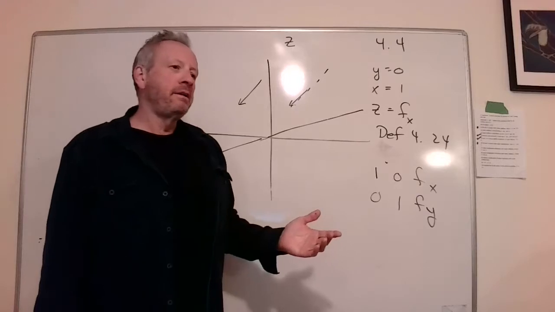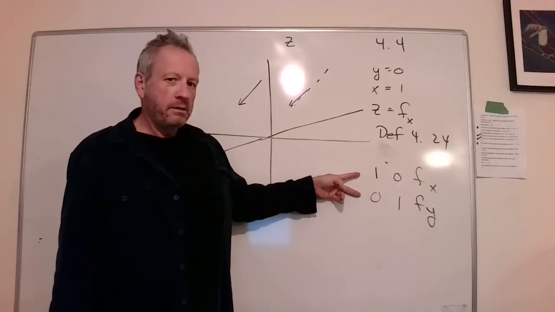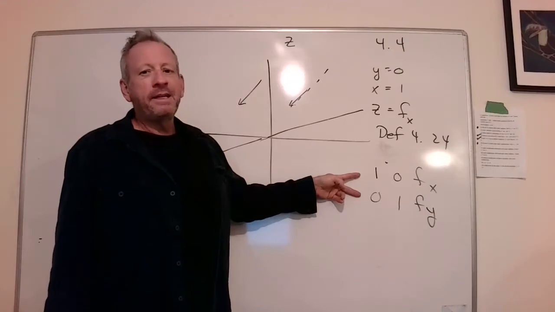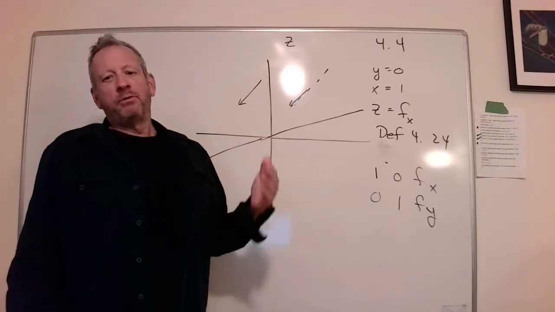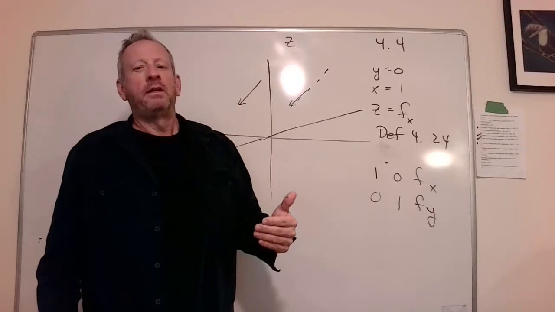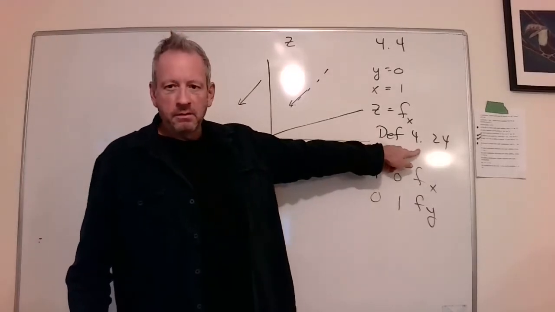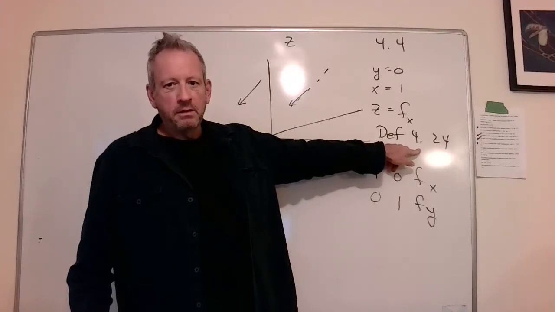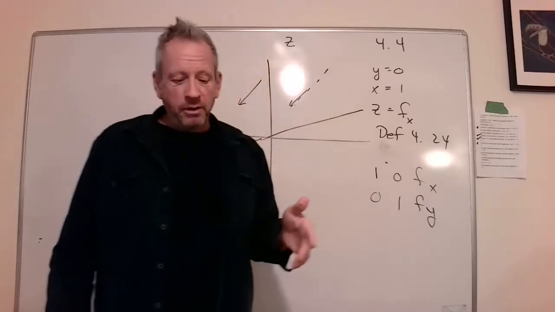How do we find the equation of that plane? We take the cross product of these two vectors. That gives us a normal vector normal to the tangent plane. We have a point in the plane because we're given a point on the plane, which is the point on the curve. And then you put that together and you get this equation, which is the equation of a tangent plane. Now, after all that, there's really, really good news.